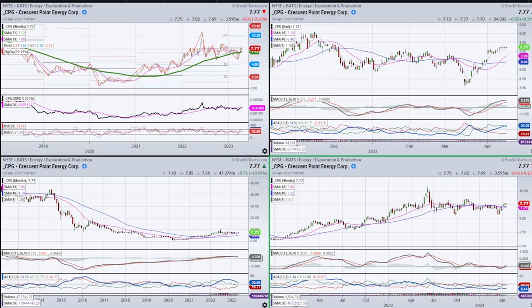And then we go and look at the weekly. This is the same pattern we've been talking about. We came down and we've been hovering around the zero line with no real sign of sellers in place. Now, there's a couple different ways to look at this. Because this has overrun, you could look for a higher low to develop. You've got a low ADX condition in place, so you could just use the breakout pattern if you want. I probably would like to see a move to the upside, higher low, and then buy the breakout like that. That would be ideal if it played out that way.